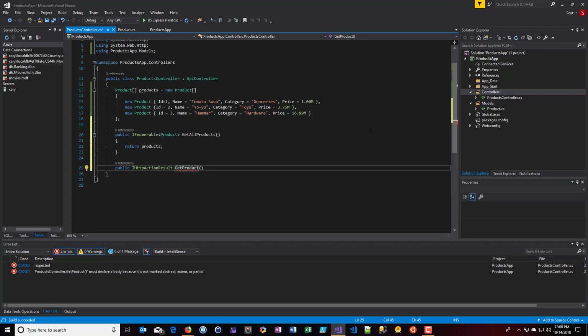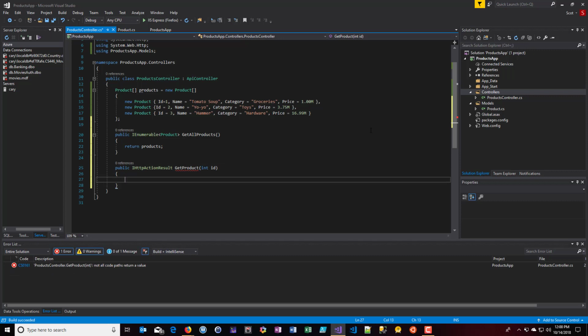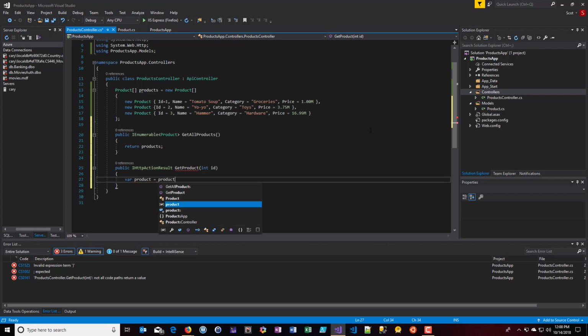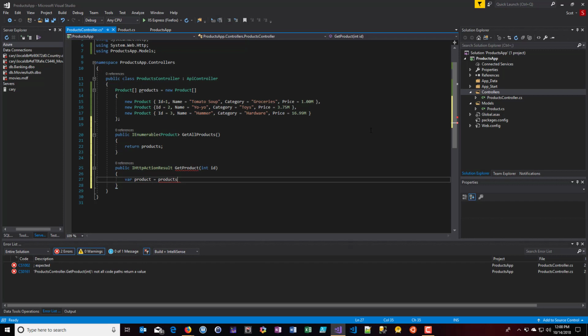And in this case, I want to get it by an ID, so I'm just going to put an ID in there, and we'll just say var product equals products.FirstOrDefault. So if it's not in there, it'll give me the default value, which in this case is going to be null.